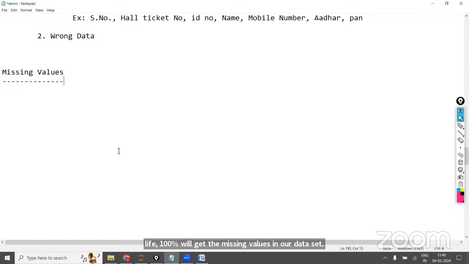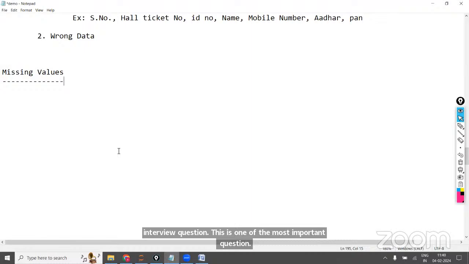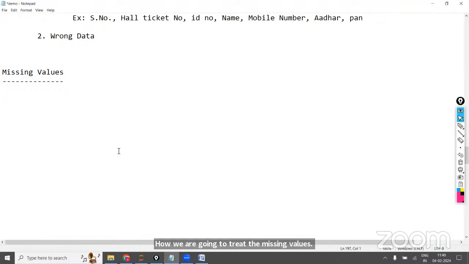And this is going to be the most important interview question in data cleaning. Most companies will ask this common interview question. How are we going to treat the missing values? First, you have to say the answer: observe the missing values. Without observing, don't take the decision. Observe the missing values.